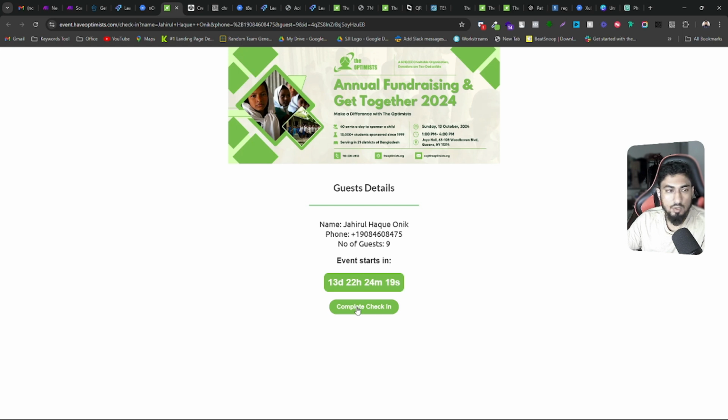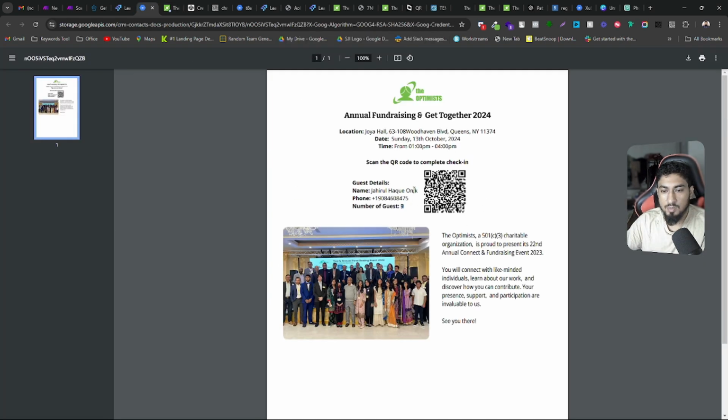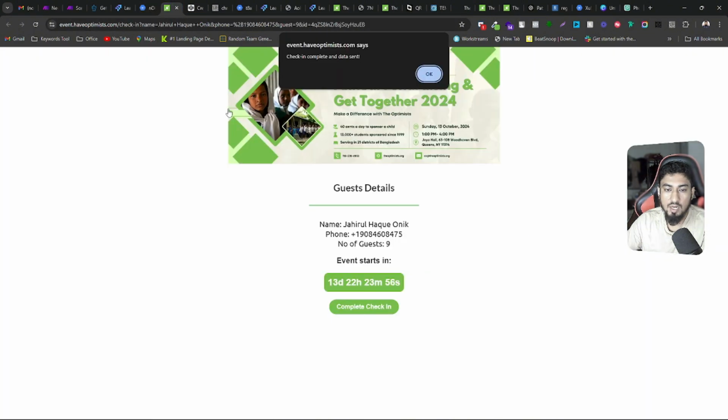Okay, so let's complete. Check-in completed and data sent. So this data is sent successfully, right? Let's see the next step. When the volunteer or whoever is organizing the event scans, they simply need to check the pdf and scan the qr code on mobile, and on mobile they will be redirected to this web page.